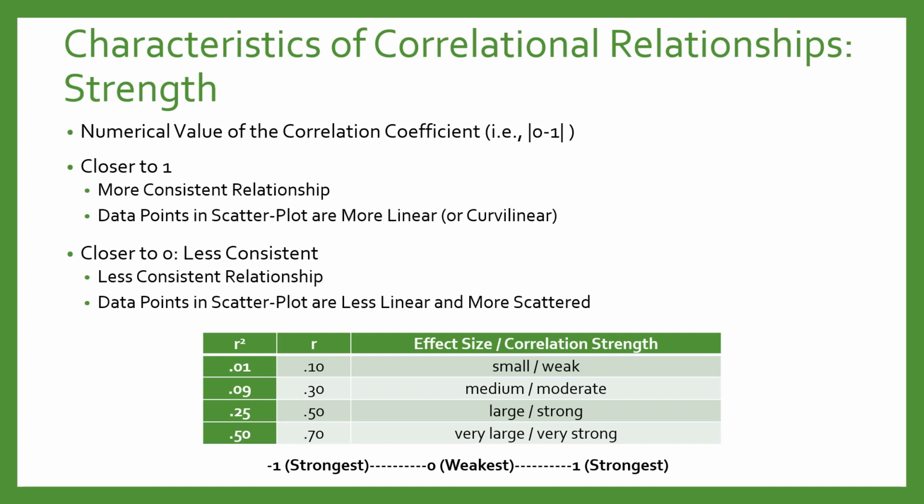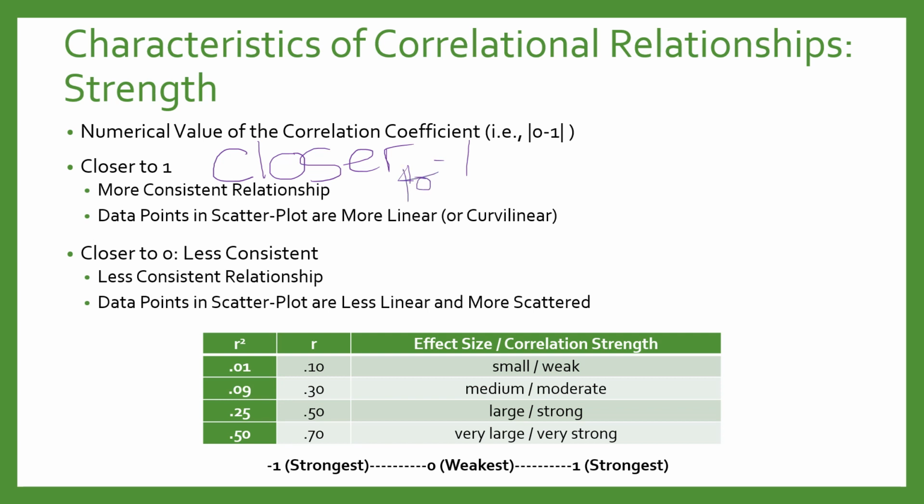Now let's pivot from looking at the sign of the correlation, positive or really nothing, or negative, to looking at the actual numeric value of the correlation. So strength of the correlation tells you how consistent the relationship is among variables and really how linear the relationship is, right? How close those dots fit that line or cluster together. And again, strength is denoted by the numerical value of the correlation coefficient, and it ranges from 0, no relationship, to 1, perfect linear relationship, or I'm going to add this, -1, because we're really looking just at the number, not the sign. I know some students may look at a negative correlation and think it's weak, but it's not. So I'm just going to put that there.